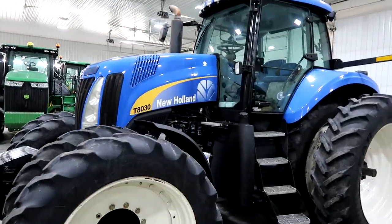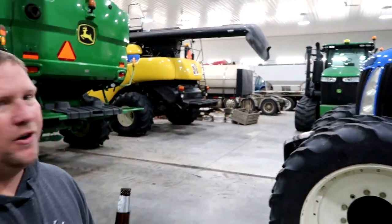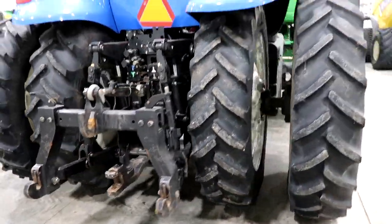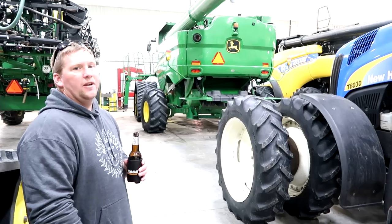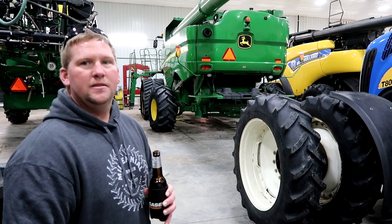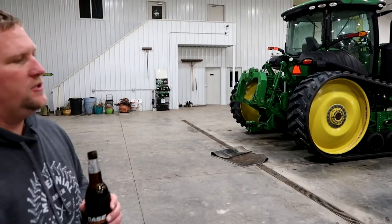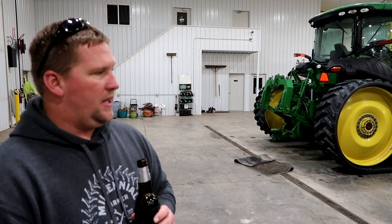Now what the heck is this thing? This is a 2012 T8030, roughly 300 horsepower, New Holland. It pulled the grain cart at one time and also one of the Kinsey planters. Now it pulls a land roller, grain vac, and we have a second Kinsey planter we'll throw on it to help out with soybeans. How do you like the New Holland compared to the Deeres? Personally I'm a Deere guy, but they're good tractors, nothing wrong with them. For the tiling side, we put a three-point stringer trailer on it and also have a trench closer we pull for closing up tile lines. Some years we have a scraper on it too.